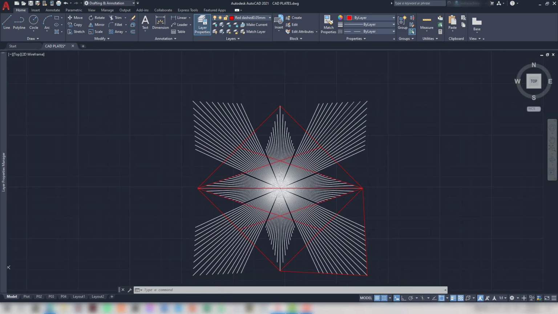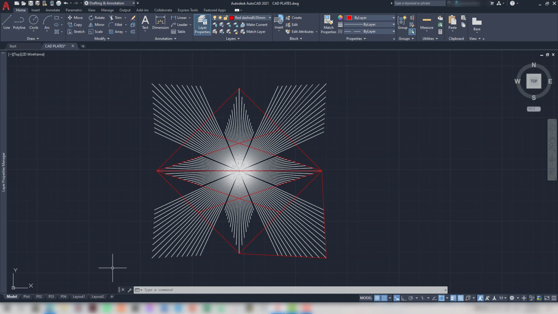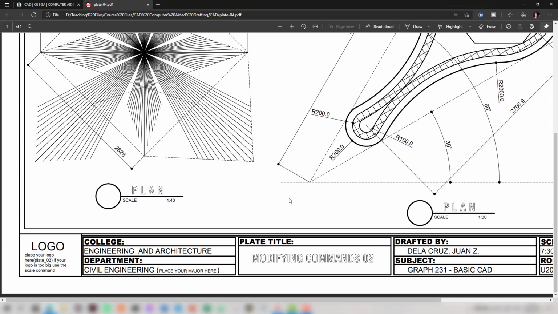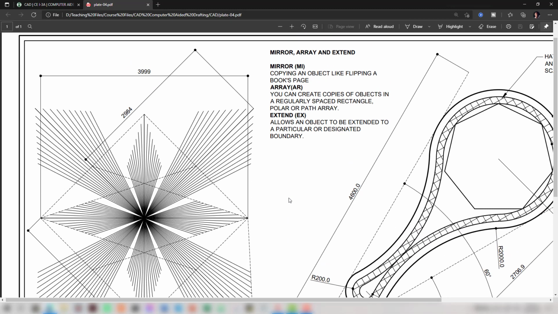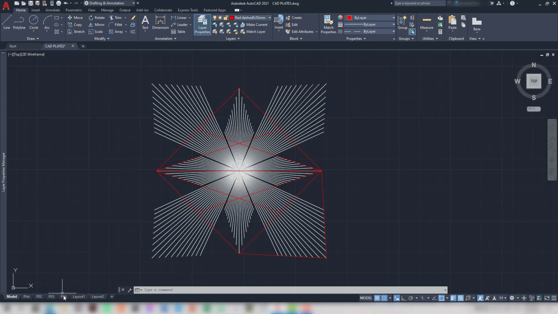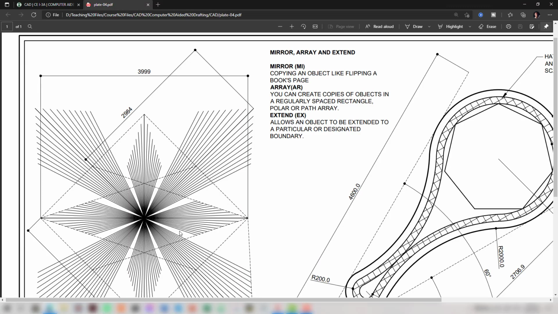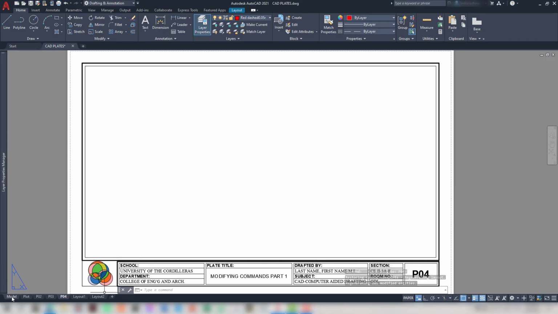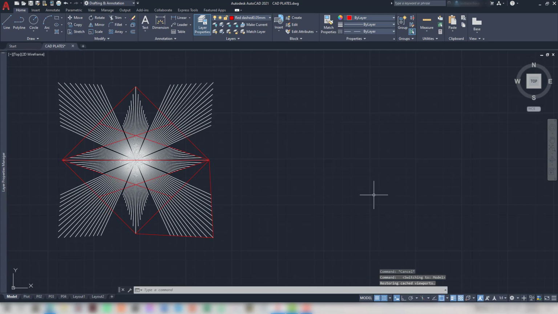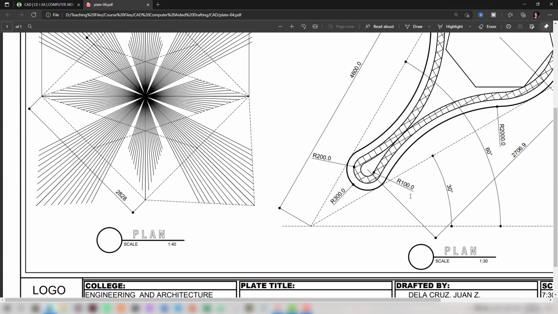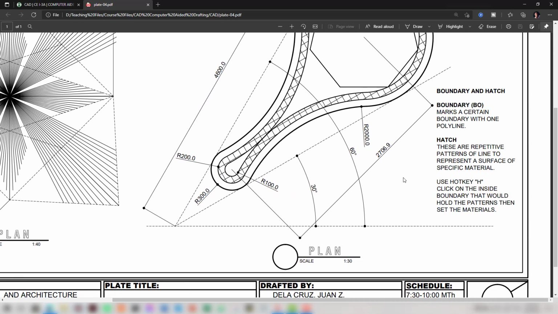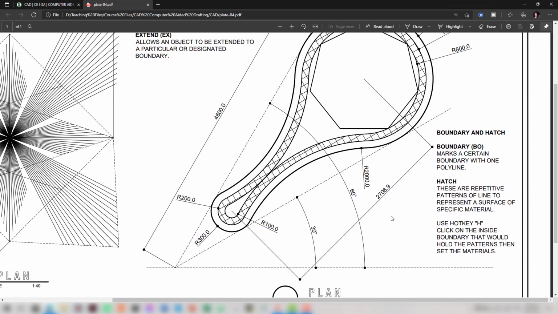Alright, we have our first drawing. We'll be putting our dimensions later. I'm actually going to put it on our layout here already when we plot it. But for now, let's proceed with the second drawing. And that would be this one. It's like a tennis racket. I'll start with this line.